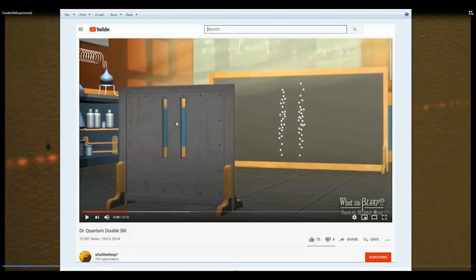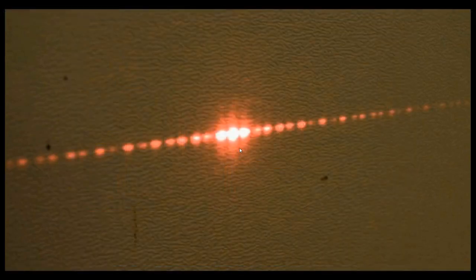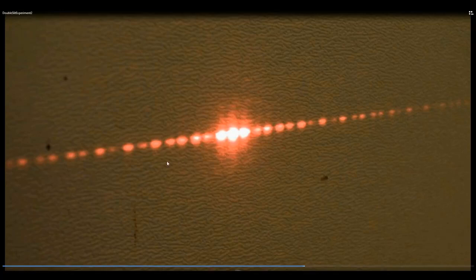And you can see right here, if you are shooting the idea of photon particles through the double slit, you would end up with two dots or two bands as shown here. But when you do the experiment in real life, you don't see the two bands of these photon projectile particles. So then how do you explain photons making this interference pattern?